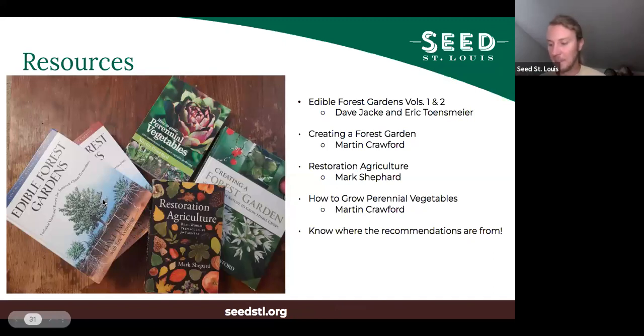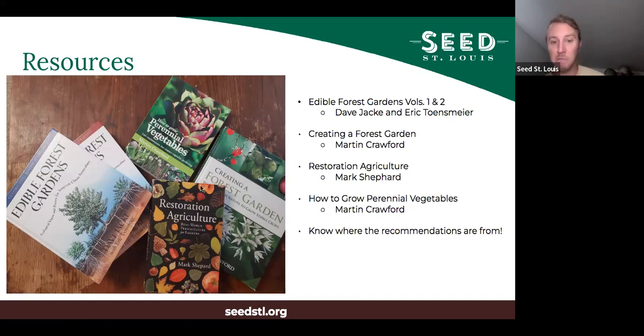So lastly, is just some additional resources. These are just some of my favorite books that talk about food forests that have really good lists, really well researched. This one over here, if you really want to dive deep, the Edible Forest Gardens book, a 2-volume set, is really good. It goes into an absurd amount of detail, I think half of the second volume is appendices of tables and charts and plant lists and all these different things. Really, really good information in these books if you want to dive in more.